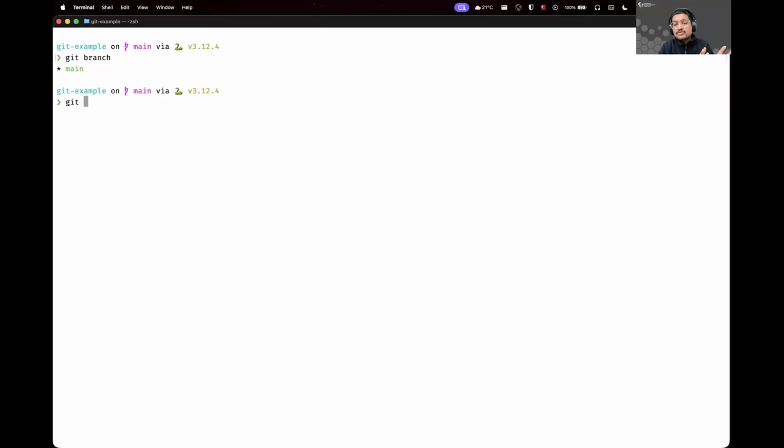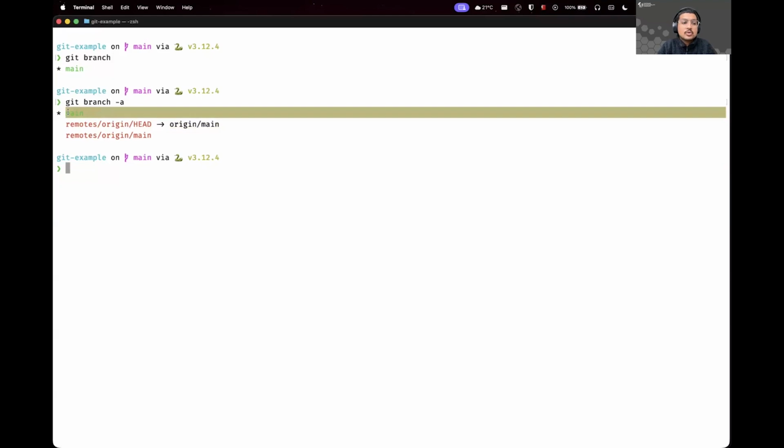Now, these are all the local branches we have right now, but if I do git branch -a, this will also show me the remote branches, the ones that exist on GitHub, and which branch is pointing to which branch, how these are connected. When I give it the flag -a, it shows me that there is a remote. A remote is the remote version of this Git repository that's on our GitHub account. And it says the origin head is pointing to origin/main. So now we know that the main branch in origin is also connected to our main branch locally.